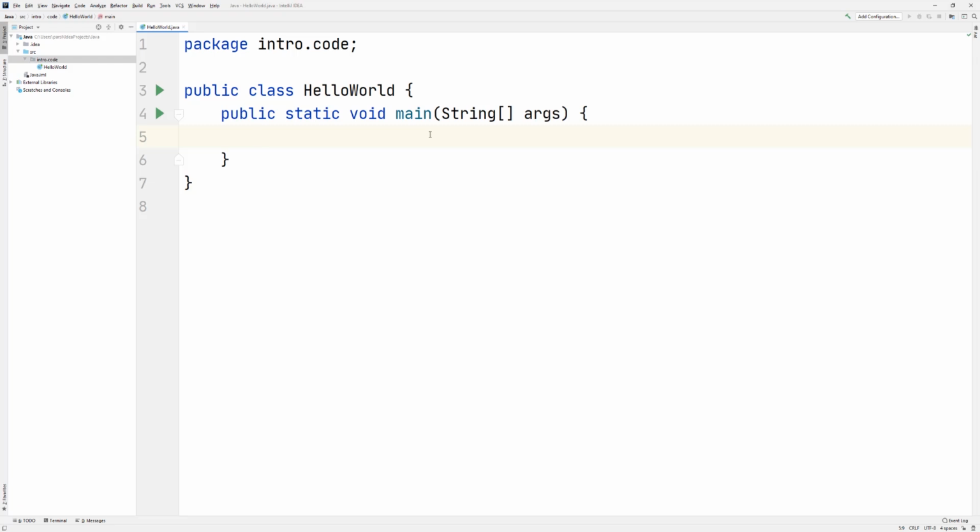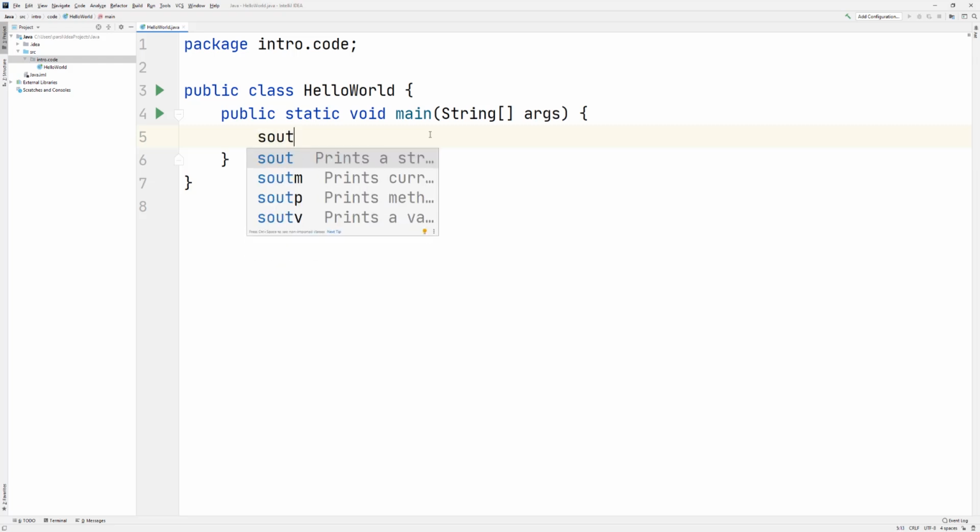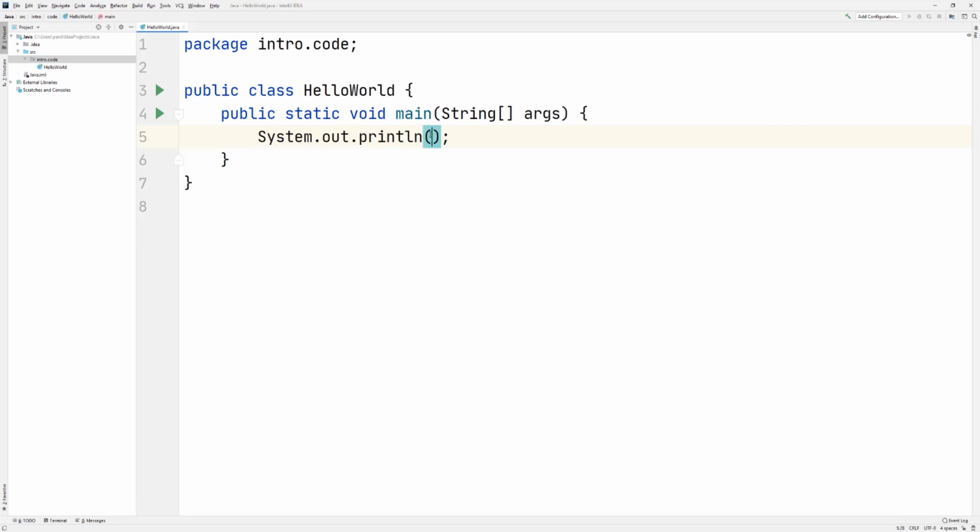What we can do is use another class, which is built in. It's the System class, and we can use the println method. And there's a shortcut in IntelliJ. We can type sout for System.out.println and hit enter, and it's going to type it in for you. And then what we want to do is pass in a string.